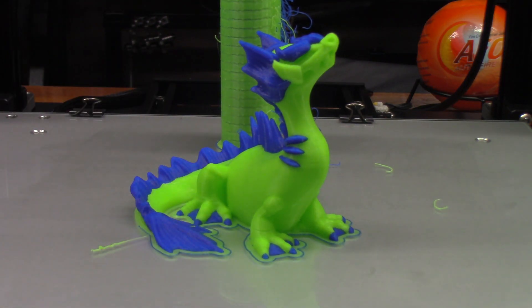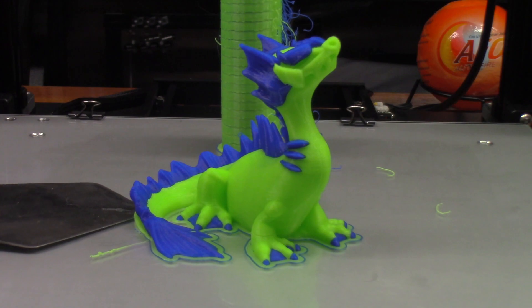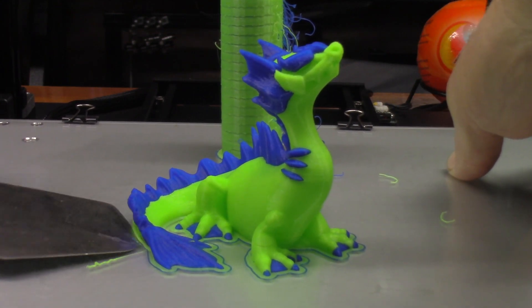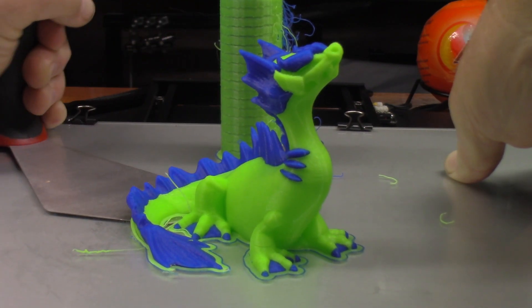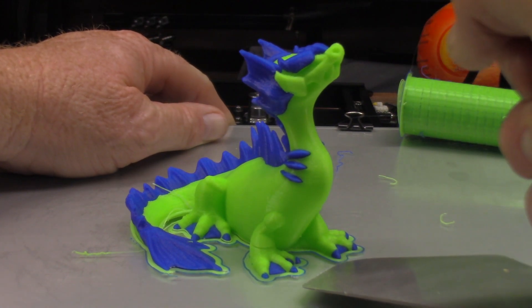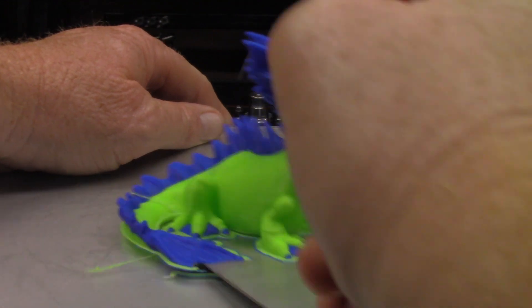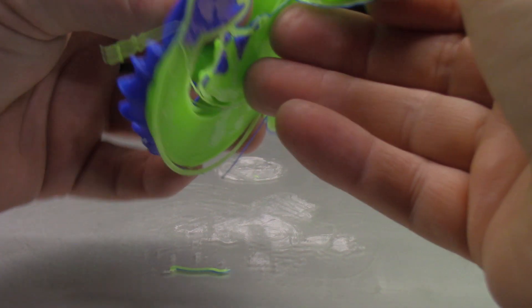That's going to be a little bit tight. I did use glue on it. Let's try to find a nice safe spot to start lifting the print from. Come around the back of them here. There we go — I just broke a foot. I hate when that happens. That's all right, just a little bit of a casualty. That's unfortunate, but that was all on me. That was my fault.